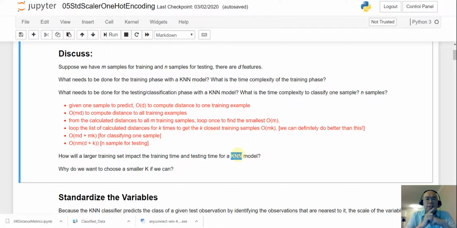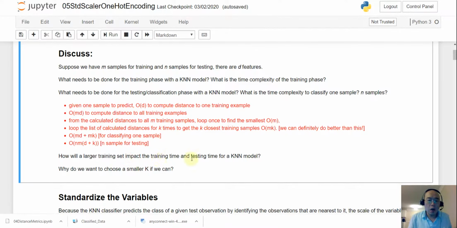So we can consider first one, the training. So for the k nearest neighbor, in the training part, what do we do? Or do we really do anything? The answer is no. Well, for the training part, actually we just load the data and keep the data, and that's it. So for the k nearest neighbor, for the training part, there's almost no work to be done. Okay, so the answer is, if we have a large training set, well, the cost will be if this training set has already been loaded in a data frame. It is already there. So for the training part, we don't have to do anything.